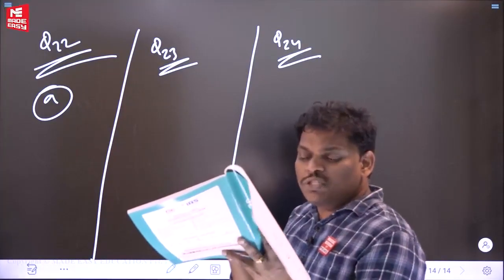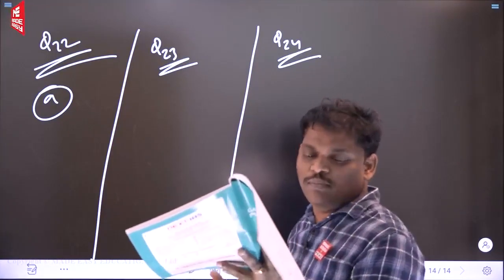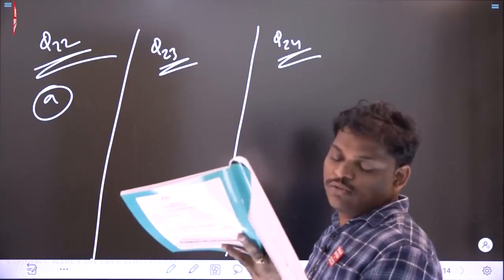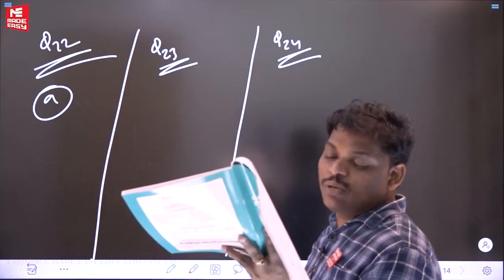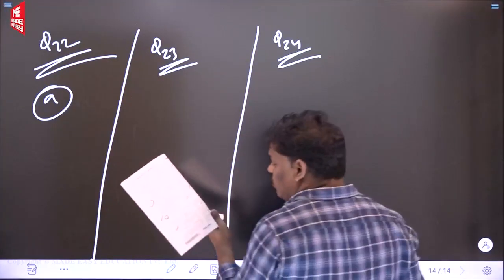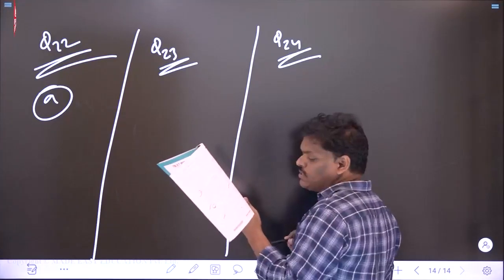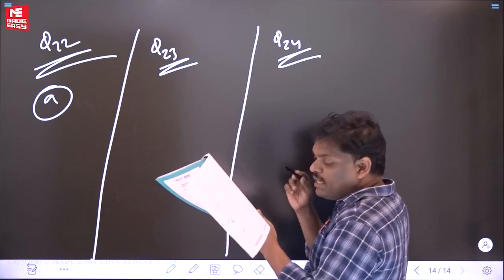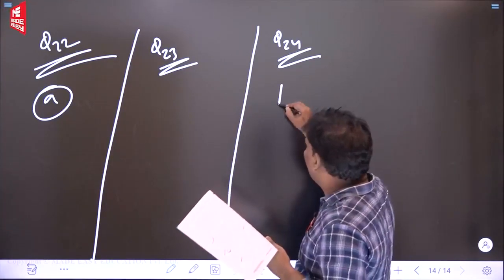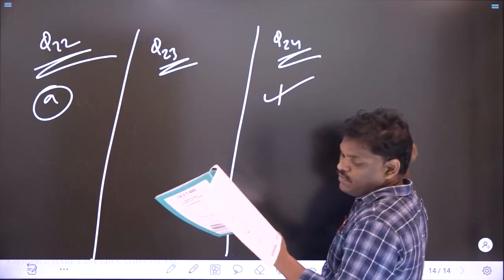Number of entries increase means what? I think keys are increasing. If you insert more keys, more collisions will come. Right? It is not hash table slots. So he may be confusing you by giving the number of entries. Number of entry means number of keys. Number of keys in hash table increases, number of collisions will also increase. Right? One may be true. Please be careful. Entries means keys.